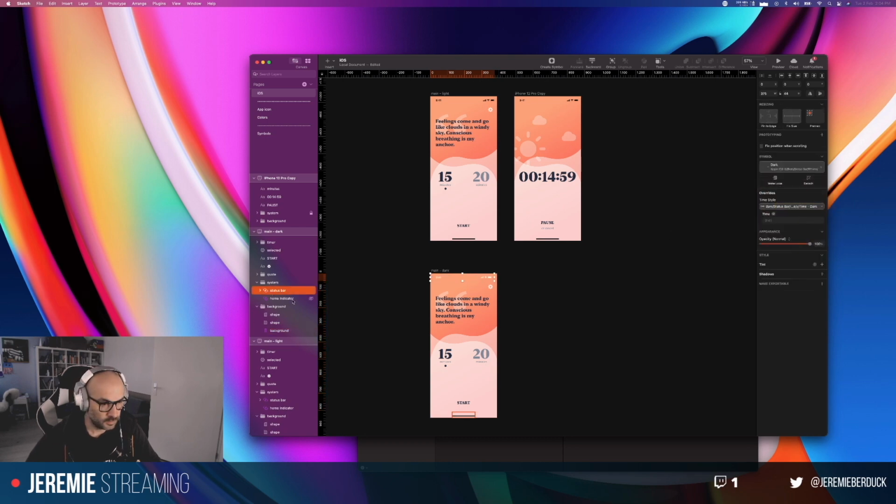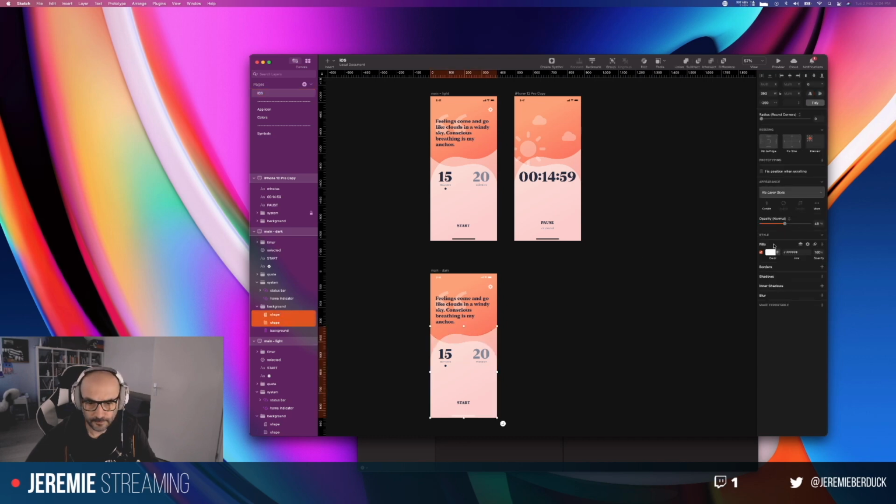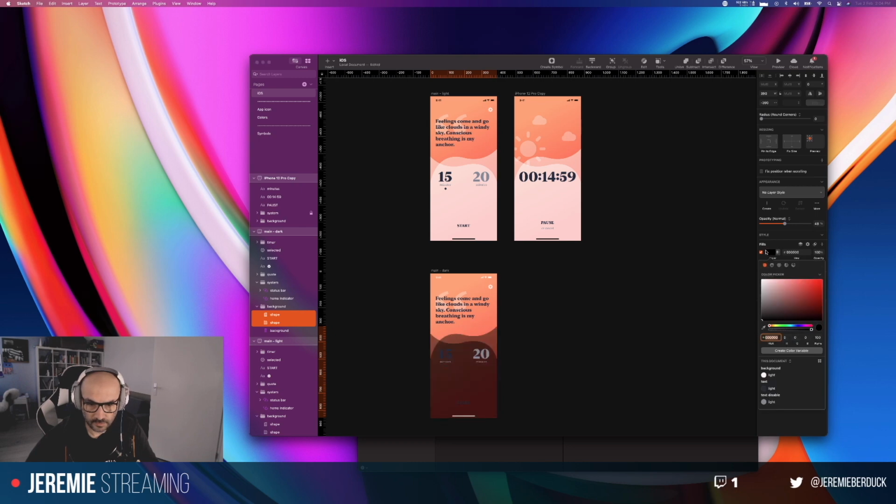So I need to change this and this. Here we go. Should change this before. So this will be like this, so full dark, and it's working well.